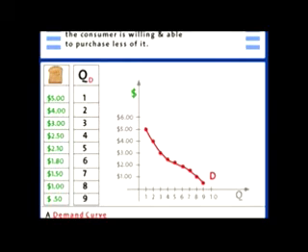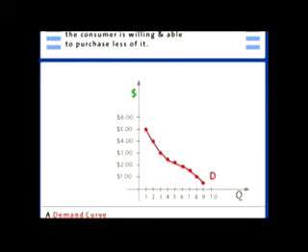Now, it's not true necessarily that this is always the case. Some goods, people will actually buy more of them as they get more expensive. But in general, we observe that when the price of goods and services increases, people are willing and able, and in fact do, buy less of them. Does this make sense? Well, in fact, it does make sense for 2 reasons.